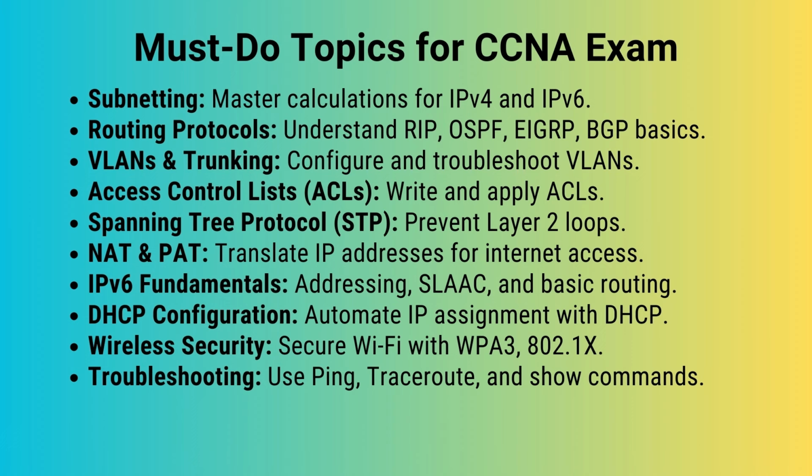Focus on these critical areas for CCNA success. Master subnetting calculations for IPv4 and IPv6; practice until it's second nature. Understand routing protocols: RIP, OSPF, EIGRP, and BGP basics. Be prepared to configure and troubleshoot VLANs and trunking. Write and apply both standard and extended access control lists. Grasp spanning tree protocol operation and configuration to prevent layer 2 loops. Set up network address translation and port address translation for internet access.